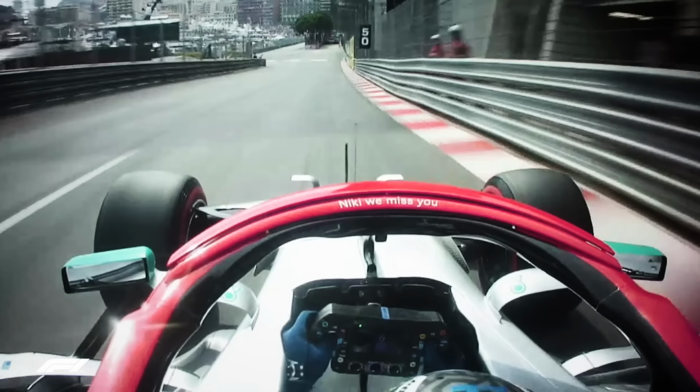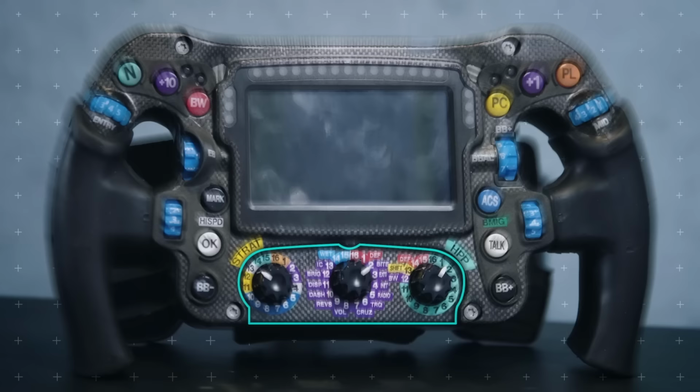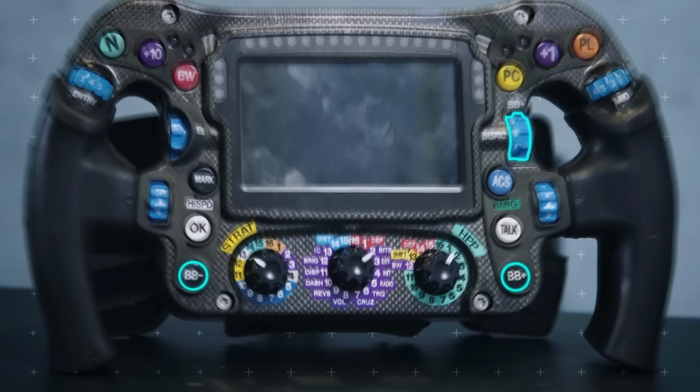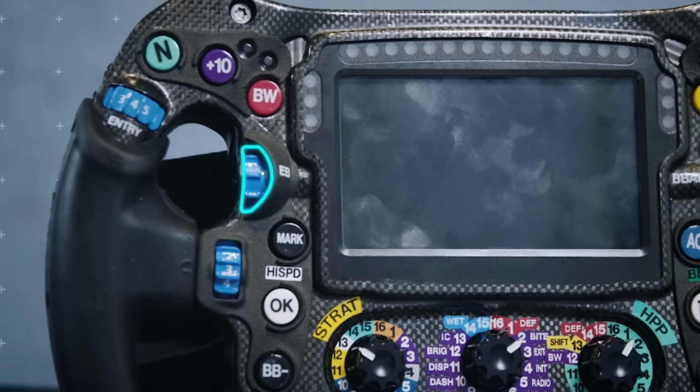And you always, when you go to a corner, you recall the last time you've been through that corner before and what you can do better. On top of that, he can adjust the balance of the car with the rotaries and the buttons on the steering wheel. He can adjust the brake balance or the shaping of the brake balance within the braking event. He can adjust the differential, which can make the car more understeery or oversteery. And he can also increase or decrease the engine braking, again, to affect the balance of the car.